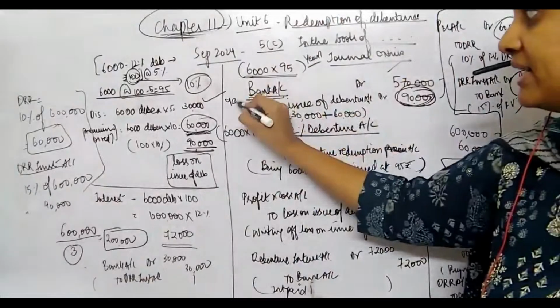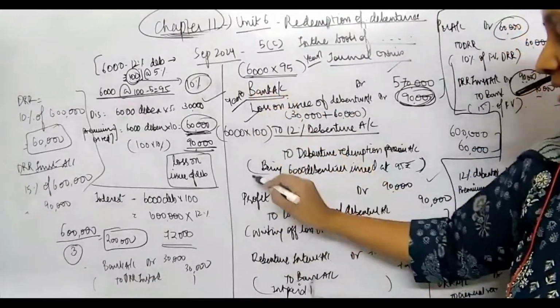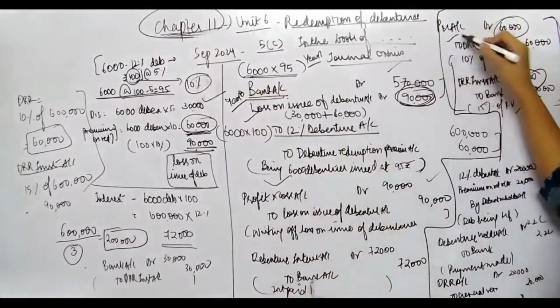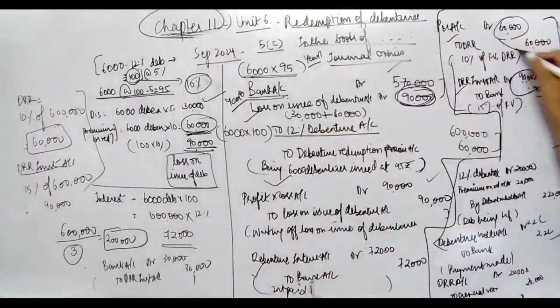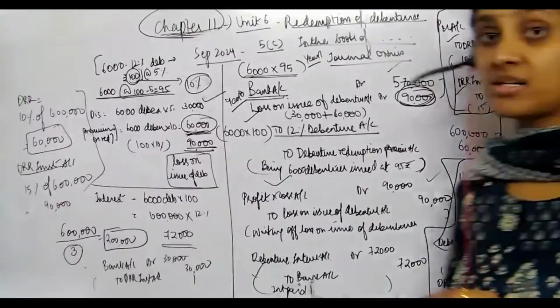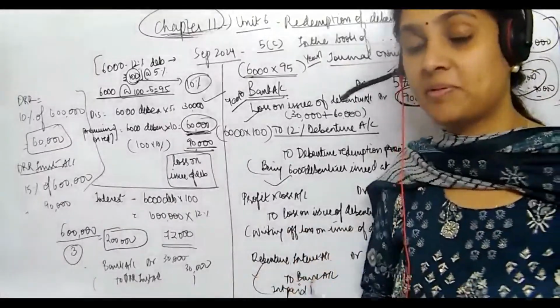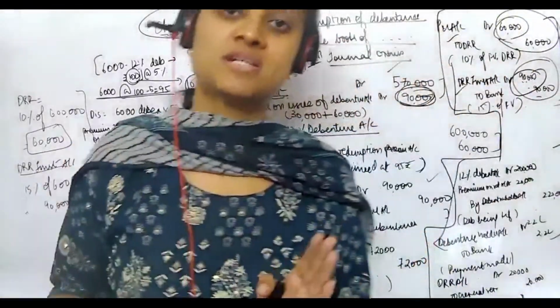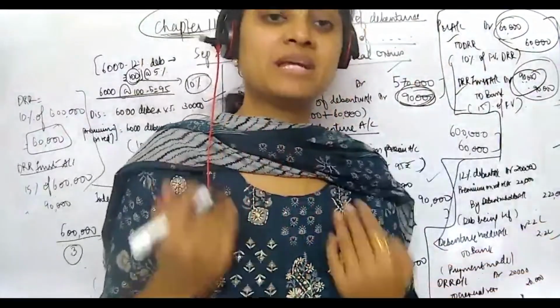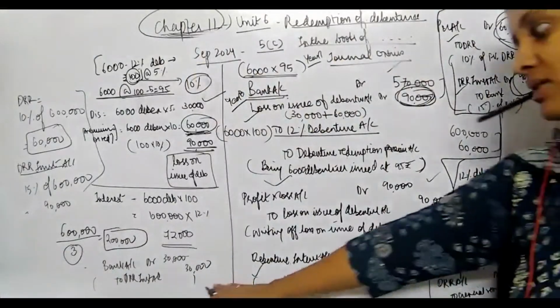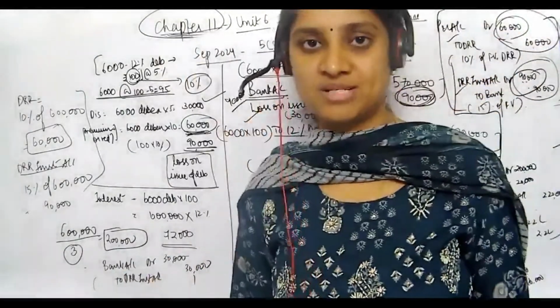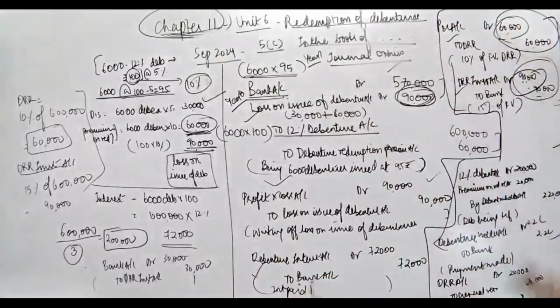This is year beginning. At the year beginning, I passed this entry. And this P&L DRR I have passed during the period. Then these are the redemption entries. Two redemption entries I have passed. Then I am transferring the balances, that is, out of the 60,000. Till now we saw the entire 60,000 was transferred, so you didn't have a problem. But in this question, it is done over the years. So proportionately only I am taking it to the general reserve. Proportionately only I am selling that particular investment. So this is what I will be doing in year 1.